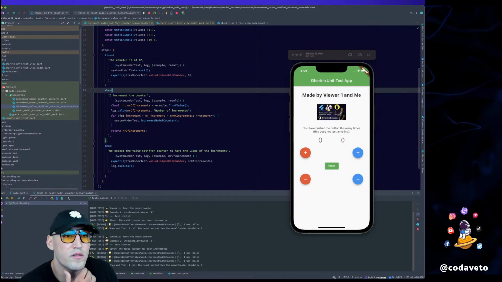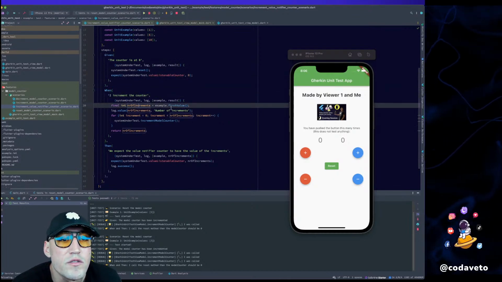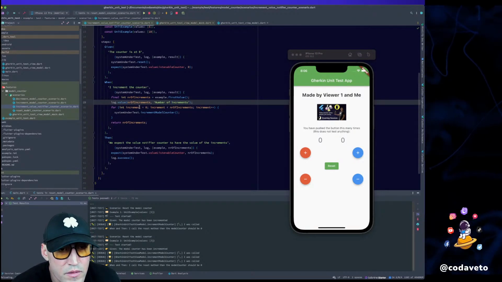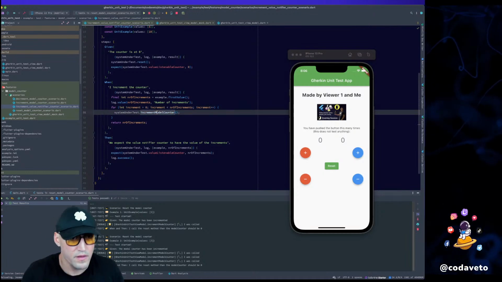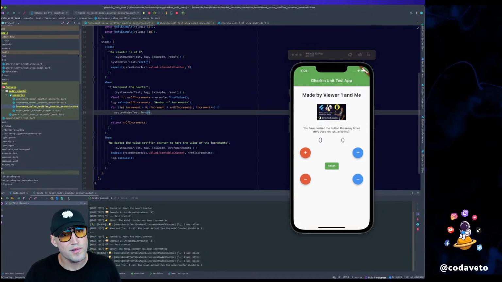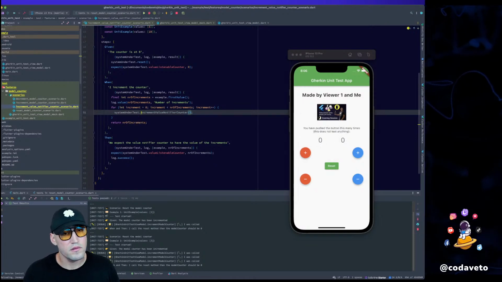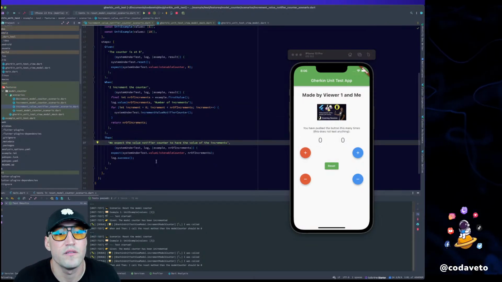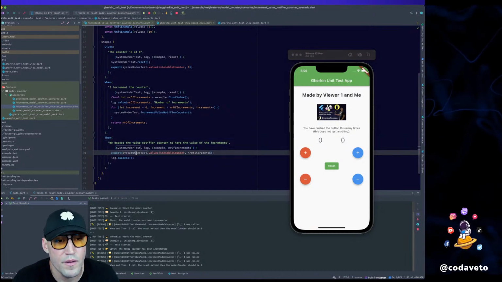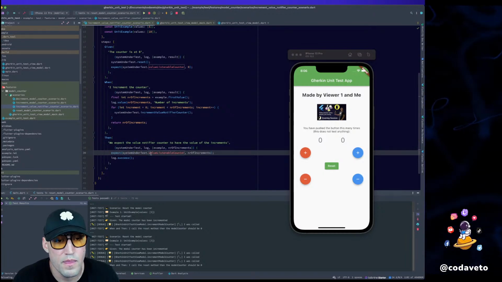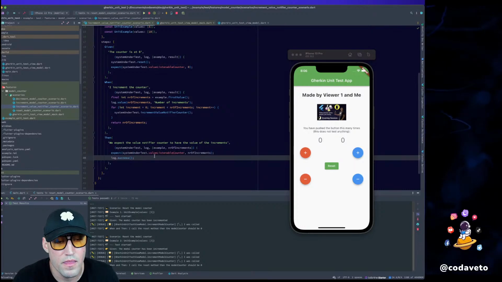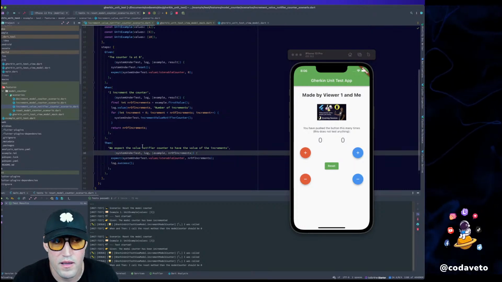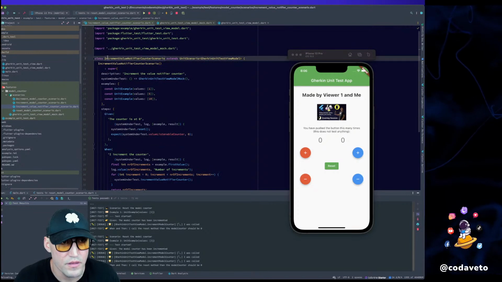This is right. When I increment the counter, number of increments, this is all the same. This is right. Increment value notifier counter. Number of increments. We expect the value notifier counter to have the value of the increments. I think this should work.